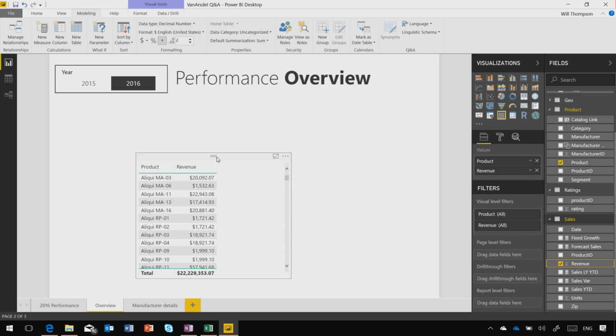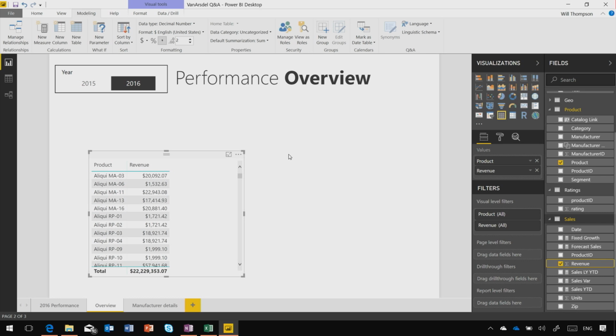Now I can choose different types of aggregations. By default, sum is what we use for numeric columns, but I can change that and say by default you should average these numbers, minimum, maximum, or just count the numbers in this column. If, for example, you had an ID field that was numeric, you might actually want to say don't try and sum up those IDs, that doesn't make any sense. Just do a count of them, or a distinct count for something like a user ID, that would be really common. I can also override it per visual.